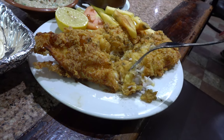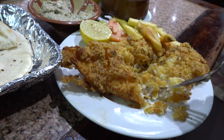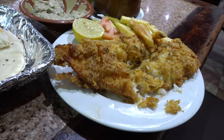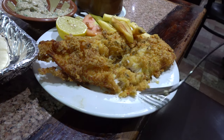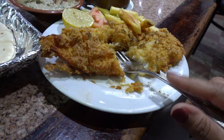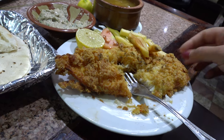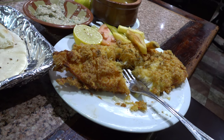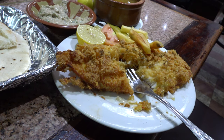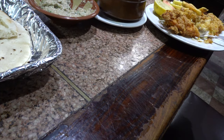It feels quite flaky and soft inside, not dry at all. It is very tasty and very nice — very flaky, very soft fish inside. Very hot though. It's the third good meal we've had in Egypt. I think Egyptians have a lot of salt in their food, so I find everything very salty, and for some reason they like to eat cold food, so these chips are cold which is not fun at all.